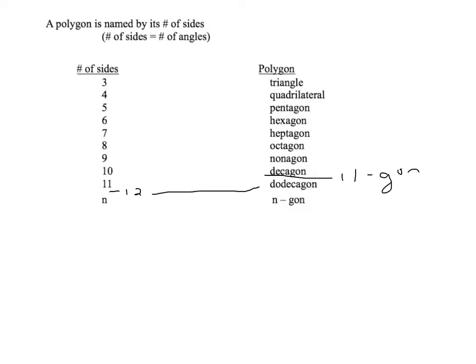A polygon is also named by its sides, specifically the number of sides. Remember, the number of sides is also equal to the number of the angles. If I have a three-sided figure, you guys should know that the name of this is going to be a triangle. Now, a four-sided figure, immediately you think of rectangle, you think of square. This has a general name. These are called quadrilaterals. Five-sided figure is pentagon. 6 is hexagon. 7, heptagon. 8 is an octagon, 9 is a nonagon, 10, decagon, like decade.